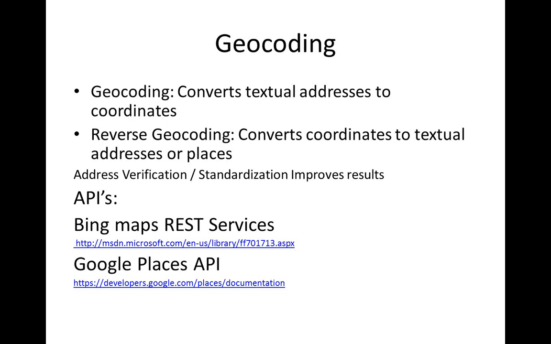And then standardization just refers to, imagine if you're going to send a physical letter to someone, there's a certain way you address it, right? So if you have all these addresses that are inputted in non-standard formats or incomplete, it's going to be garbage in, garbage out, right? And so the APIs that you'd use to do the geocoding are, again, Bing Maps REST services or the Google Places API. They have a lot of other interesting functionality, and I'll show you guys a demo of how to interact with those APIs. So that's geocoding.